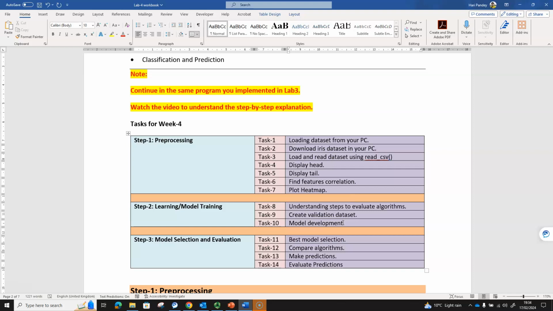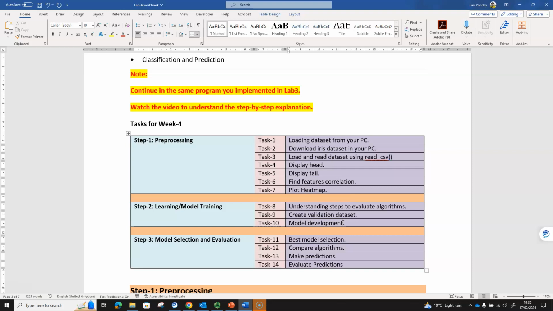So I want you to implement 5-6 algorithms. In my video, I covered 2 algorithms. The first one is the KNN classifier, and the second one is the decision tree classifier. I will talk about other classifiers in the lecture as well as in the lab session. But for implementing the program, you can simply import the library and use the function for training as well as for prediction. The process is very simple.